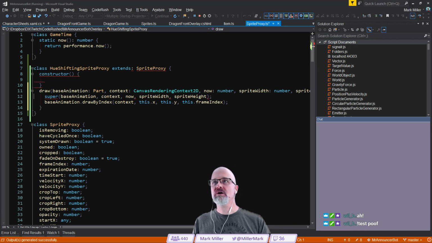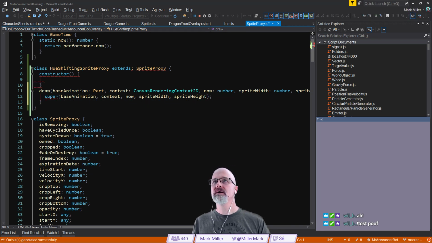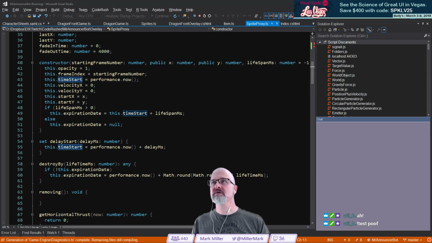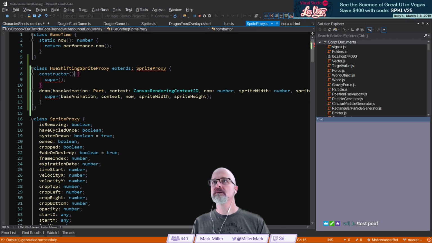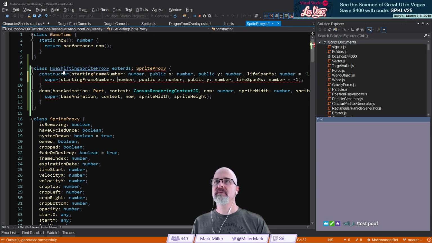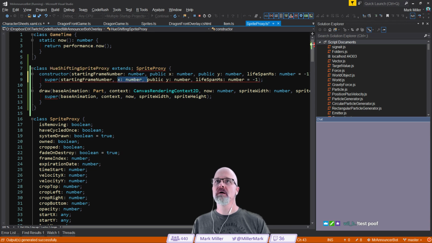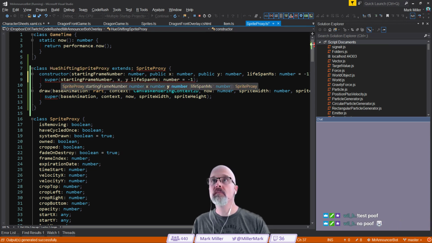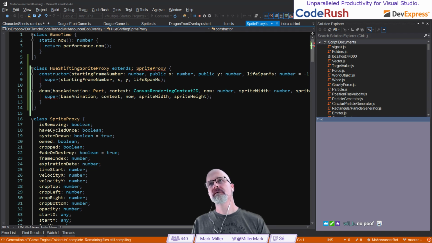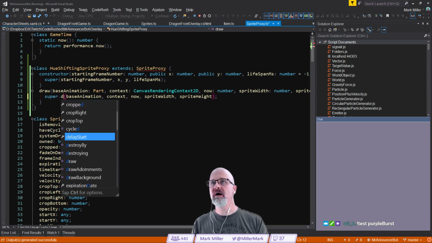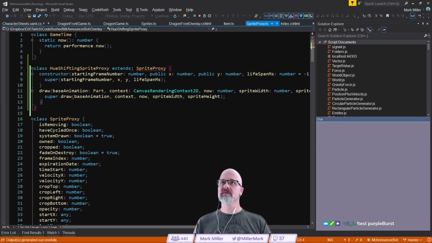So here's the draw call right there. That's going to call the super. Here we're going to call super as well. And what's my constructor look like in here? Okay. So let's do the same thing here. Pass in to super. It's going to be X and Y. And lifespan in milliseconds, like that. That should be good. What's wrong here with, oh, not super. I want to call super.draw. Is that what it is? Super.draw. Like that. Okay. A little happier.